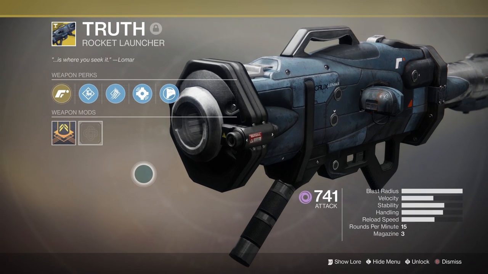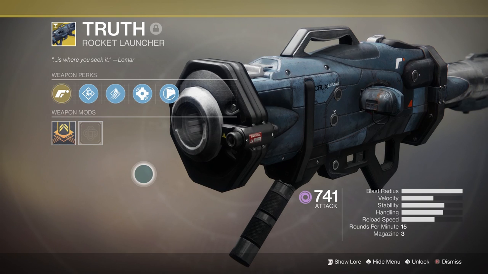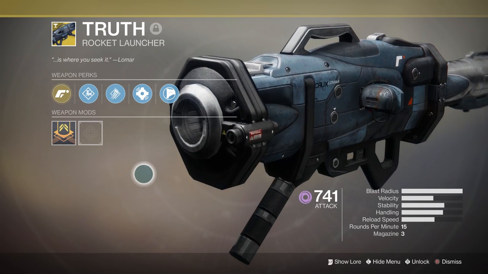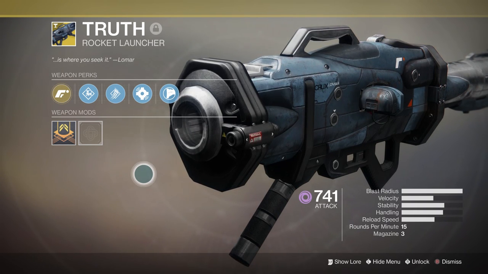Can you handle the truth? If you can follow some simple directions, then the answer is yes. The exotic rocket launcher Truth returns today in Destiny 2, and while the exotic quest shouldn't take you too long, you will need to do a variety of activities in order to complete it.